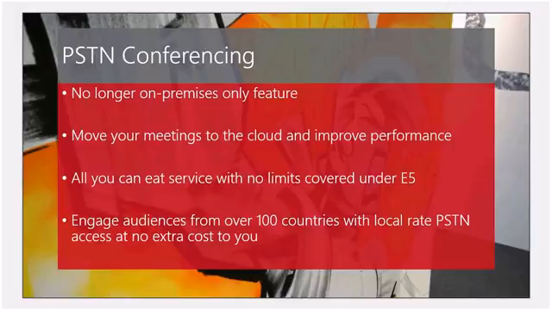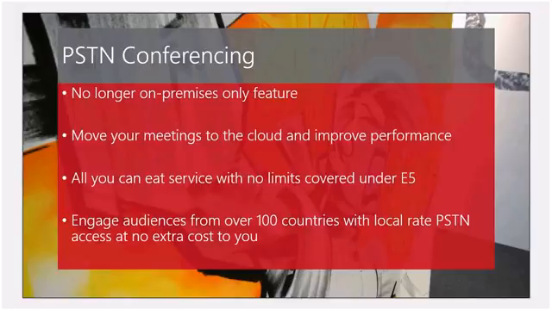Businesses can also extend the reach of PSTN conferences globally by providing geographic numbers to attendees based on their country of residence at no extra cost to your E5 license subscription. For businesses, this means they do not need to make additional investments in providing local dial-in conferencing numbers in multiple countries. Attendees can join using cheap rate and in some cases toll-free numbers, often covered by their own inclusive calling plan with their mobile and online provider, rather than paying for expensive international calls.